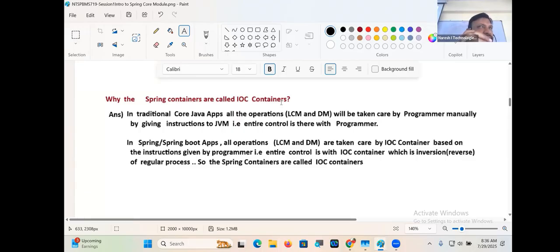But don't think that these are great things. We pass command line arguments, convert them to a string array, and give them to the main method argument. Is that done by me or the JVM? The JVM is also doing such activities, but on a lower scale. But the IOC container is doing it on a larger scale.